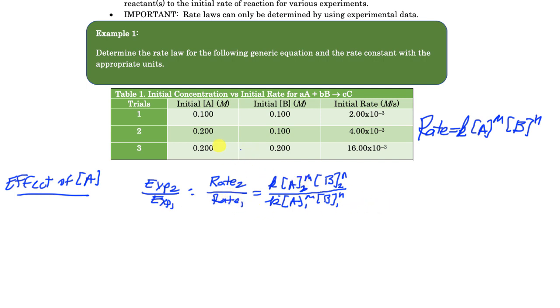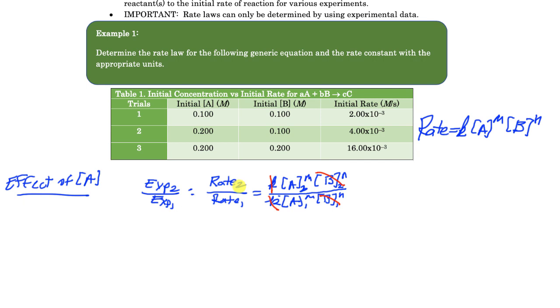Now all I'm going to do is plug in the information. If we look at this, we can make some simplifications. First, the constant is the same, so we can get rid of that because it doesn't change from experiment to experiment. A is the one we're focusing on. B is going to be constant because it has the same molarity in both of those, so it drops out of this particular comparison because they're the same.